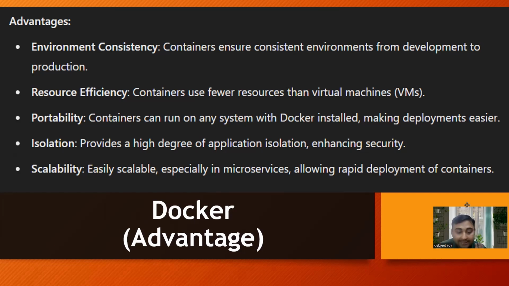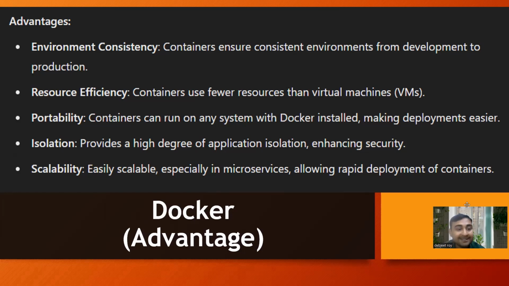So with this high degree of application isolation, what will happen? It will isolate your application in such a way that no breaching will happen, and your code will work in one environment and in other environments as well. So it enhances the security, so nobody can attack your code, like SQL injection or any other kind of injection, right? So it will provide security for the entire application.